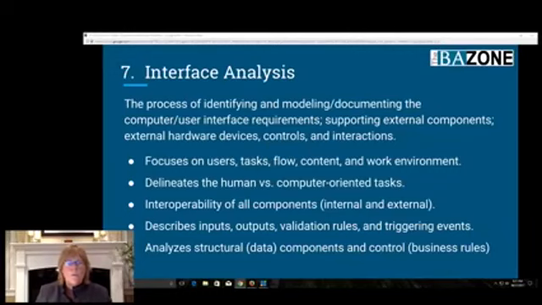It's really a great way to look for redundant data. We found a lot of redundant data this way, or rules that conflict with each other. So stepping through an interface and also looking at all those external components will give you a lot of information, especially in lieu of the fact that there is often no existing documentation, which happens a lot, and we have to create that information.